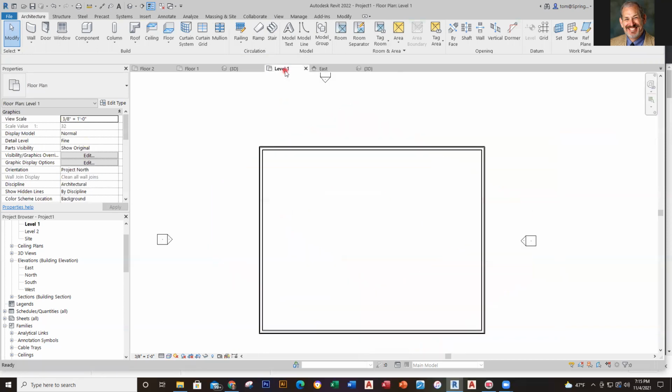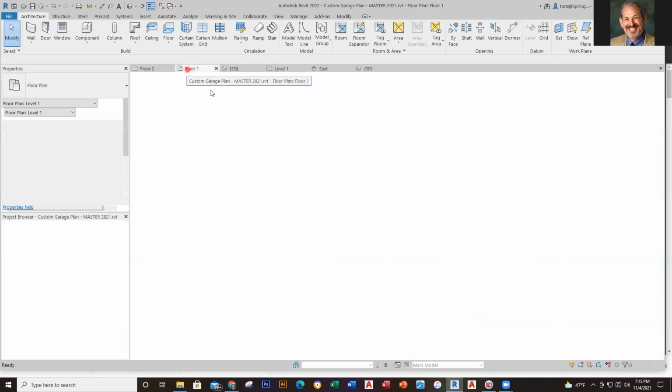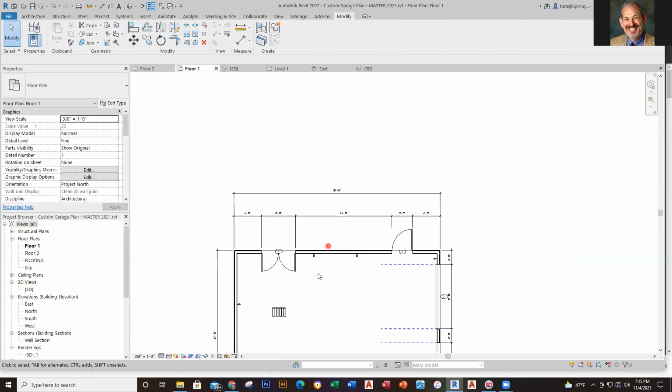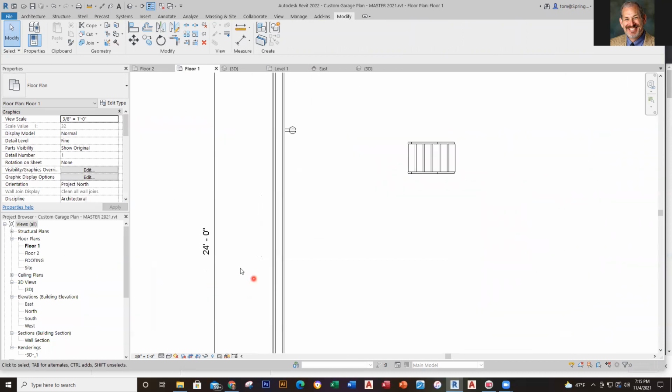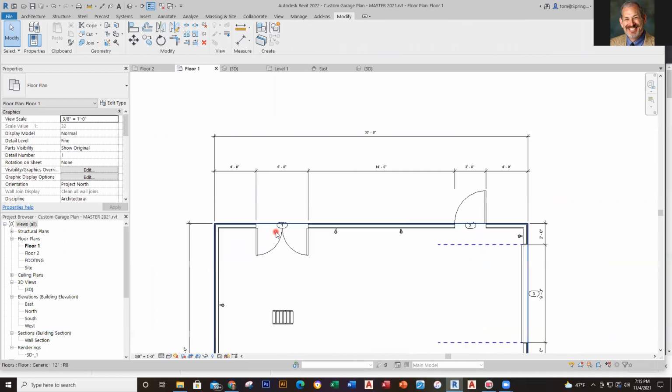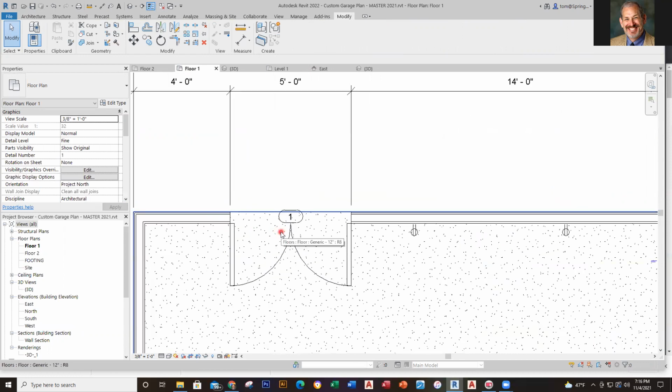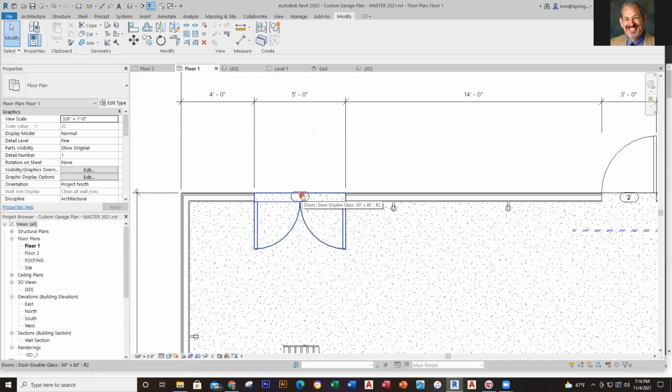Back over to here. Now what I want to do here is I want to begin to put this other information in here. Now, I've got a few things that I want to work with. I've got my 30-foot dimension and my 24-foot dimension there. And then what I got here is this door. So we'll work with this door first of all. It's a 5-foot door. Okay, I want to number it. I want it to be numbered 1.